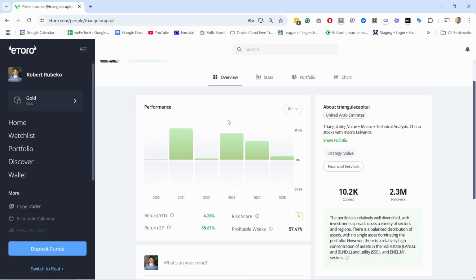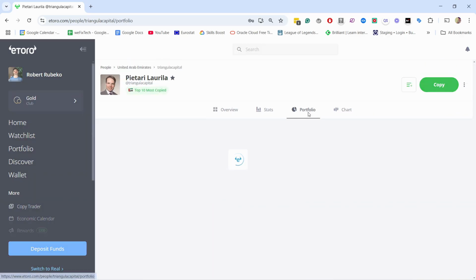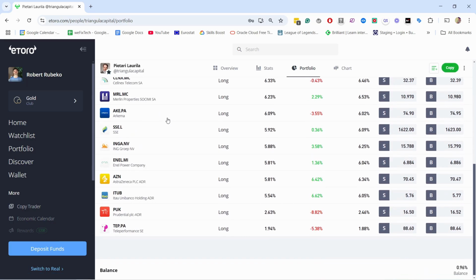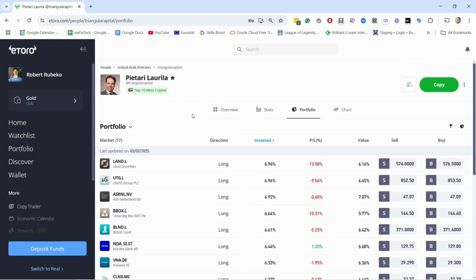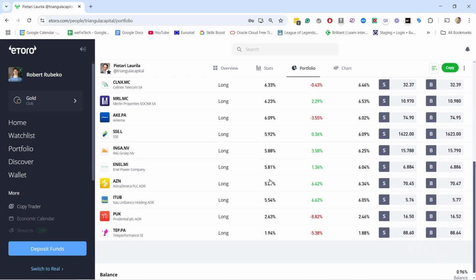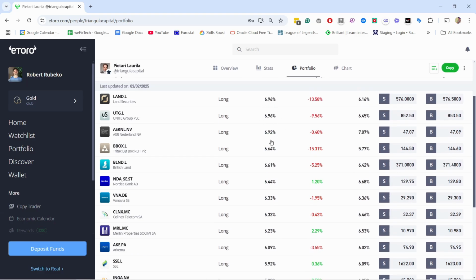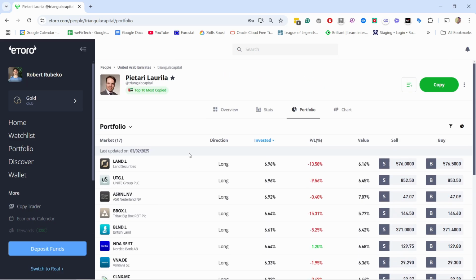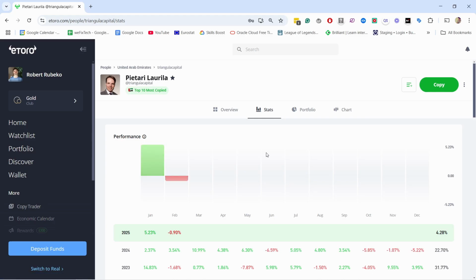So basically what this means is, let's look at his portfolio. This is all the stocks he has. If you would now copy this trader, it would buy all of the stocks for you, proportionately to his investment. So for example, here he has quite equally distributed the stocks, at least here at the top. It will do exactly the same way and just buy stocks with your money. Even if you invest 100 euros, it will do the same thing and distribute it across the different stocks here. The benefit of this is you can just copy this person and then forget about it.